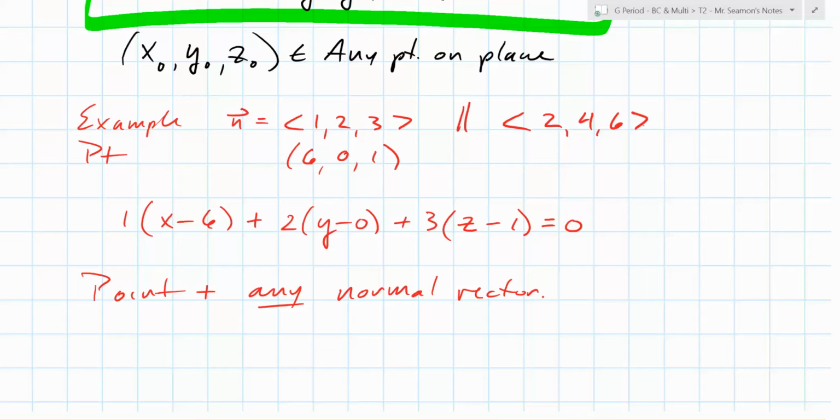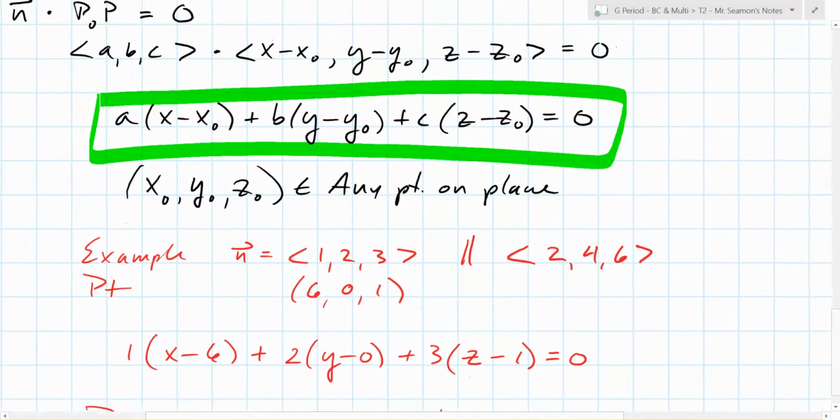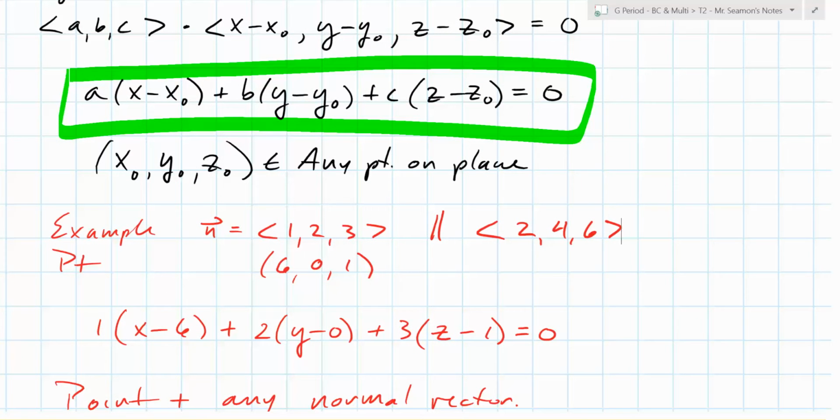So if you have a normal vector and a point on the plane, what can you find immediately? The equation of the plane. If you have a normal vector of the plane you're looking for and a point on the plane, you can immediately find the equation of a plane. This is the equivalent of point slope form right here. Can you simplify it? Can you multiply things out? Will we do things with these planes? Absolutely. But the key thing to realize is, if you have those 2 pieces of information, you immediately have the equation you're looking for. So let's expand this a little.